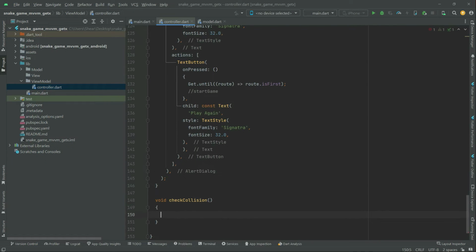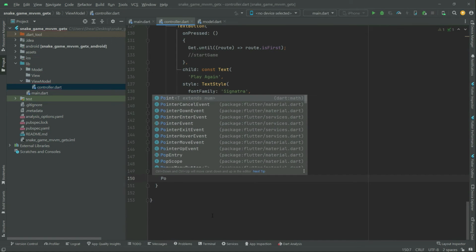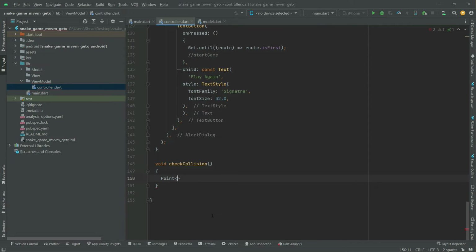Take this down. First scroll down. Now right inside this method, in here we'll say Point, less than and greater than sign over here, and then right inside we'll say integer type, and then create that head over here, that's going to be gameState.snakeHead.